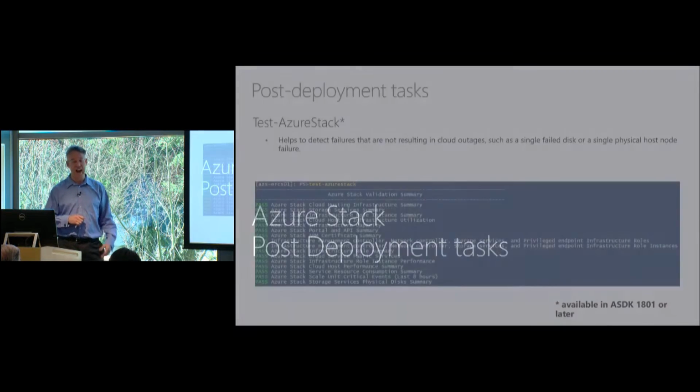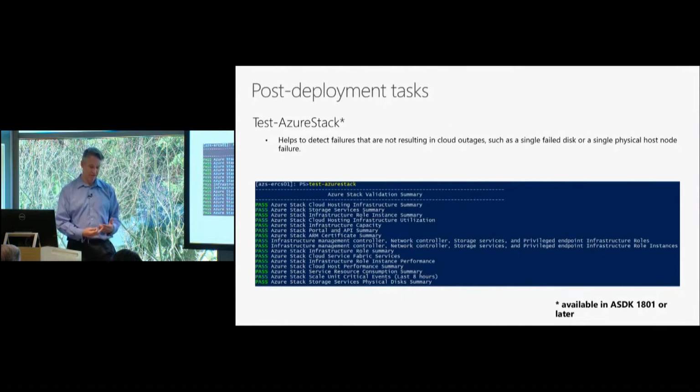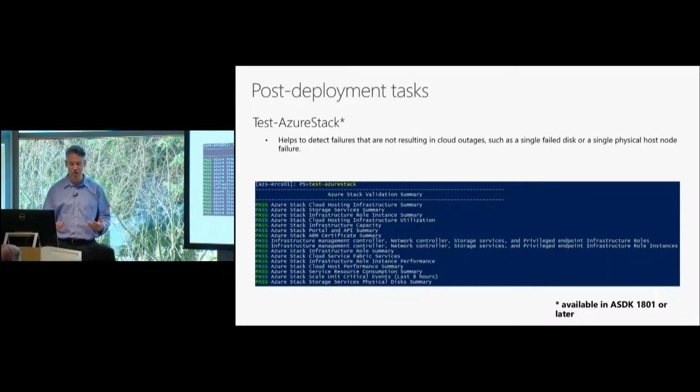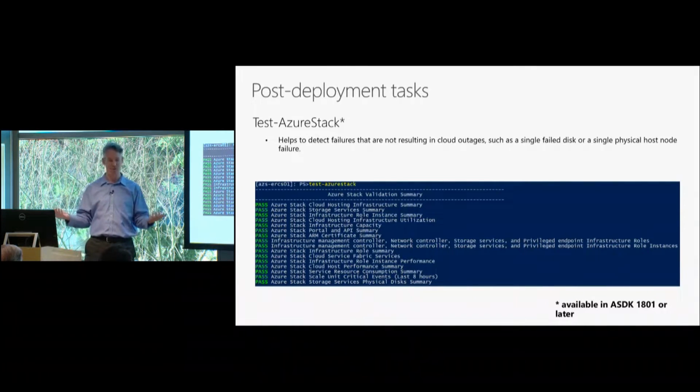So after that happens, the customer will get handed their Azure Stack. They'll have the admin password, they'll know how to log on, they can start doing stuff with it. One of the first things that often gets done is there's a PowerShell cmdlet called Test-AzureStack. We'll talk about how you connect up tomorrow, but you can connect up and run this script, and it just does a general health check of, hey, are all the things required to make a working Azure Stack present and running?